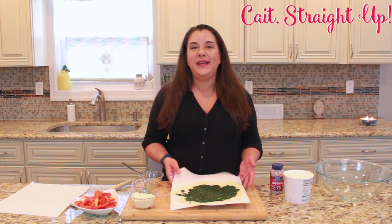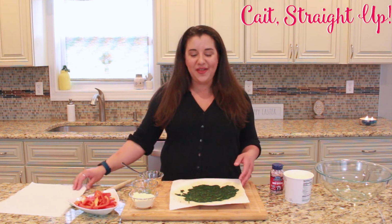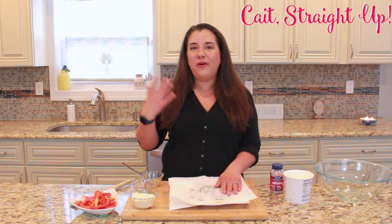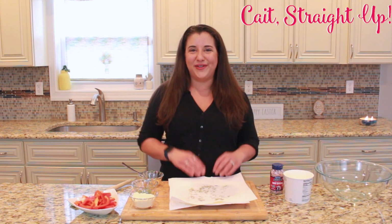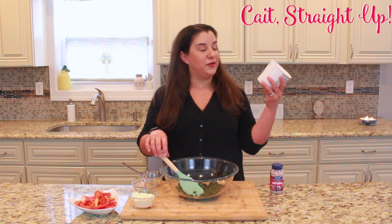So we're going to start by steaming one bag of frozen spinach in our microwave, and then we're going to press out all the excess water. Those bags do contain a lot of liquid in them, so you're going to really want to give it a good press so you don't get all that water in your dip. You're also going to want your spinach to come to room temperature because we don't want to add hot spinach into our Greek yogurt. After that, you're going to add one whole container of Greek yogurt.